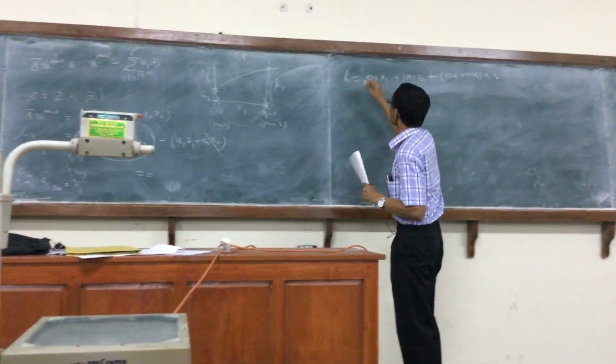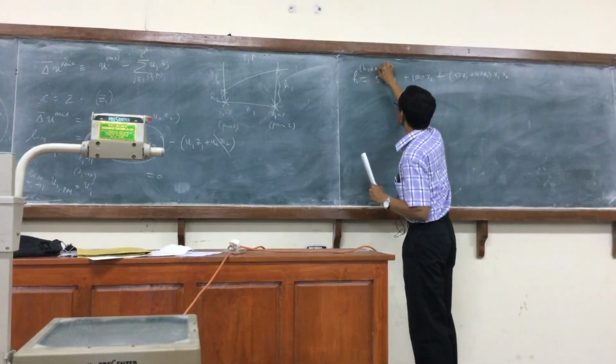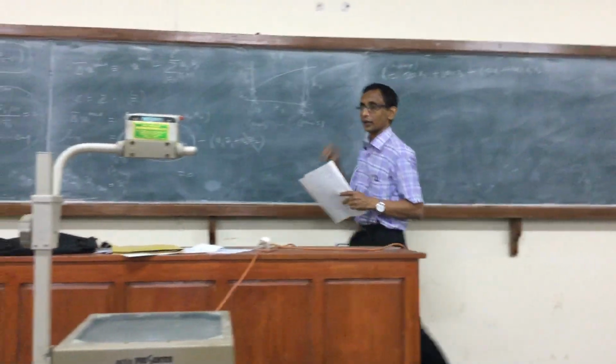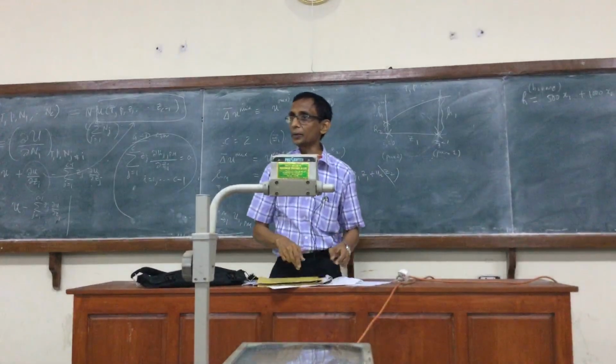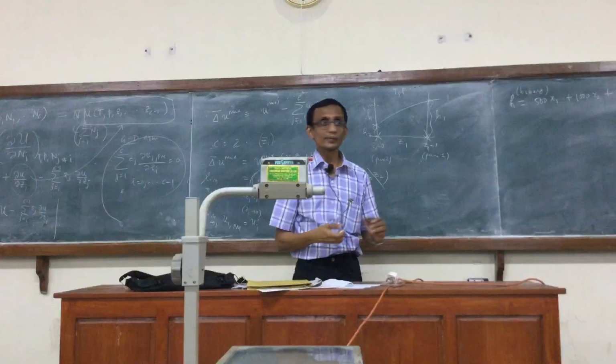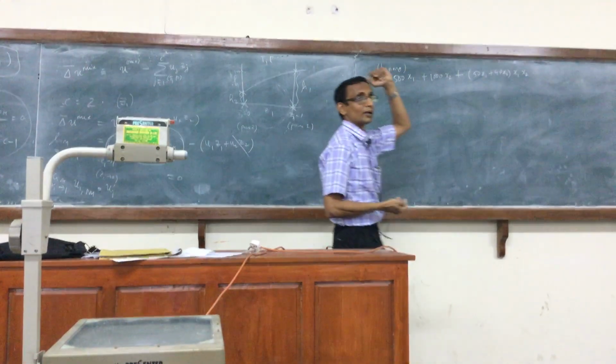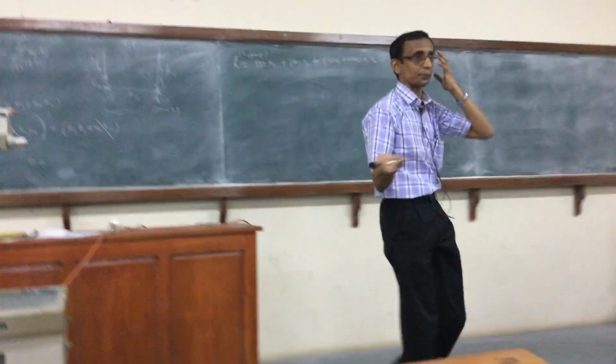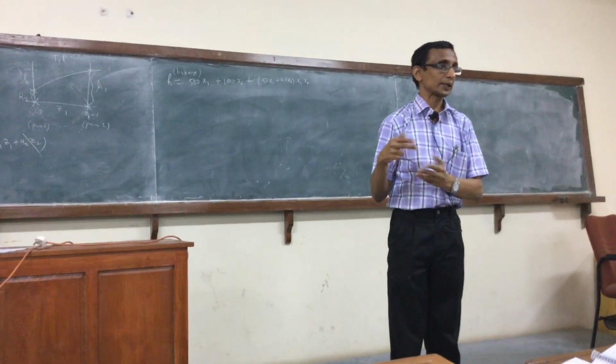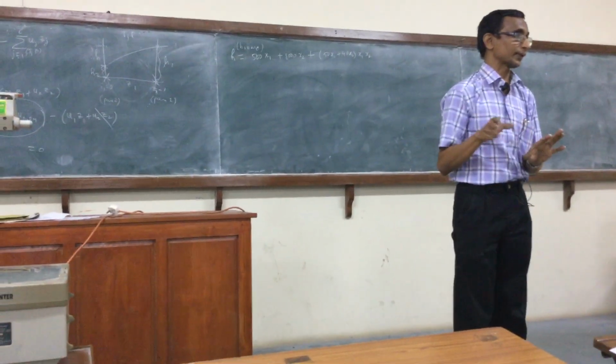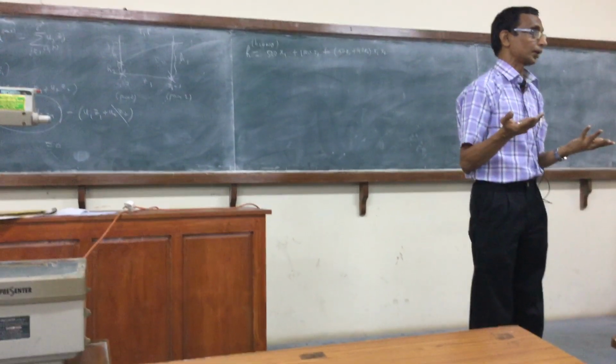This is how it is given. It's very important to know the fact if it is not specified whether it is a binary mixture or not. Now this is the way the equation is given. I picked it up from one of the standard textbooks. So they would have automatically said that this is a binary mixture. If it is not said it's a binary mixture, it could very well be a ternary mixture.